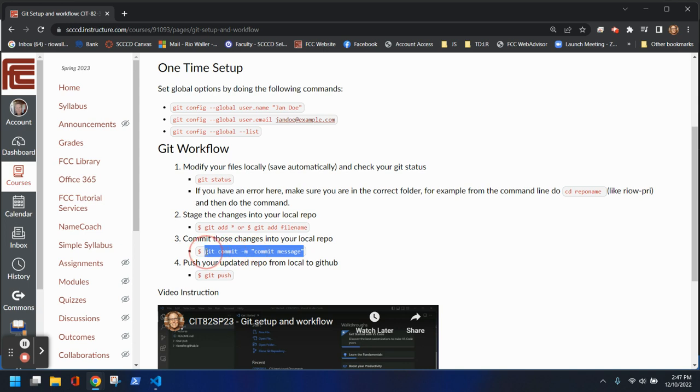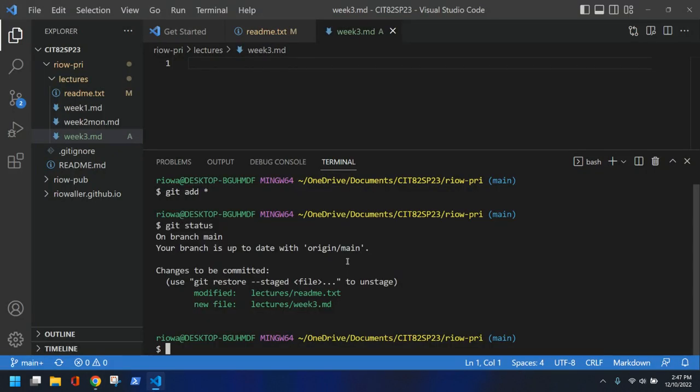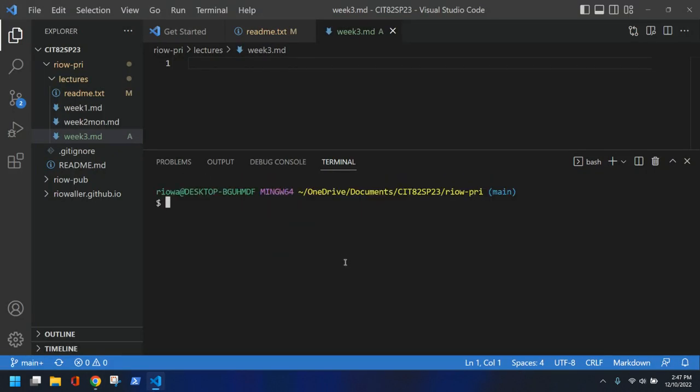Okay. And this command has been happening in the background on the web when we were doing it this whole time, when we were just committing from the interface of GitHub. So now we're going to type clear again, just so you can see this, git commit space -m space open quote. Now this is that message I kind of gave you the heads up about before, right? I'm going to say updating README and adding week 3 MD file.